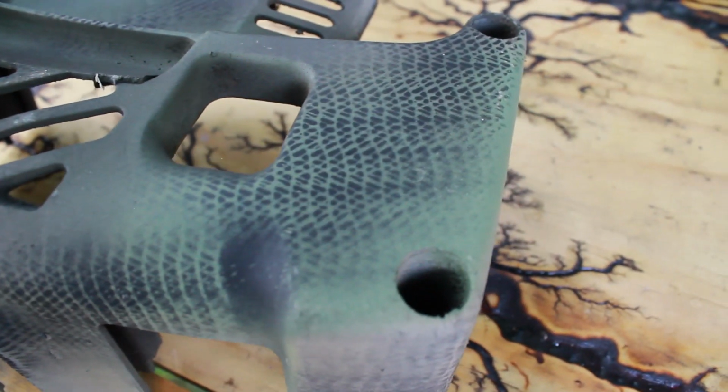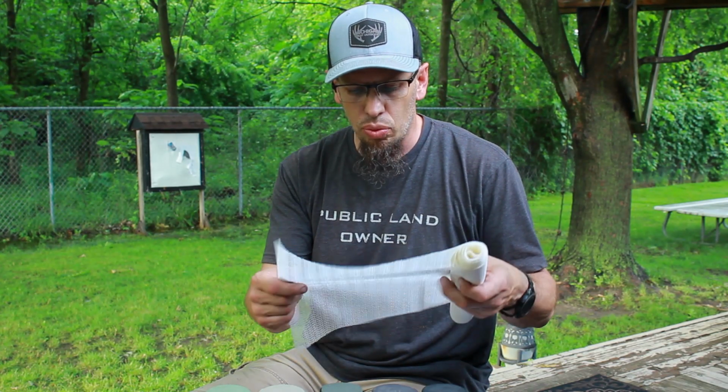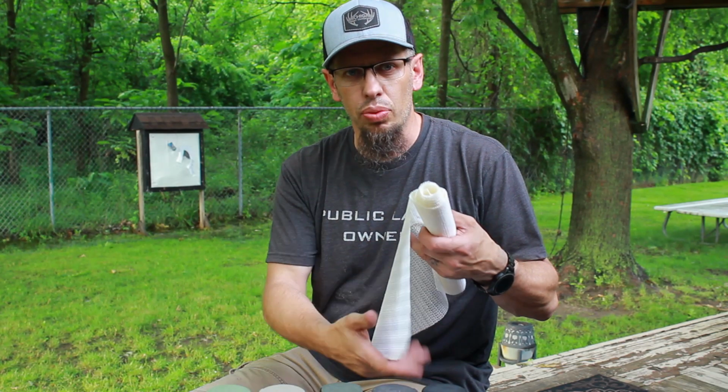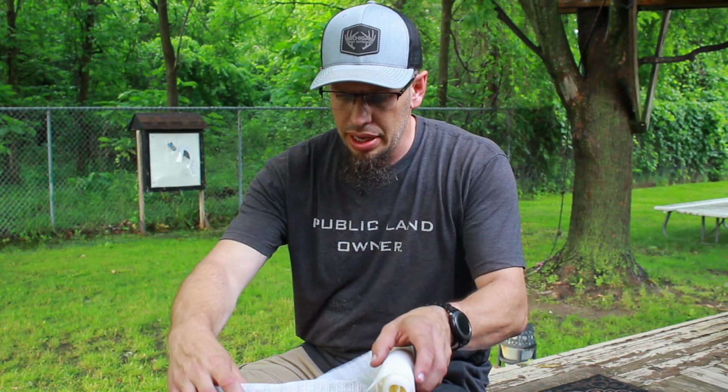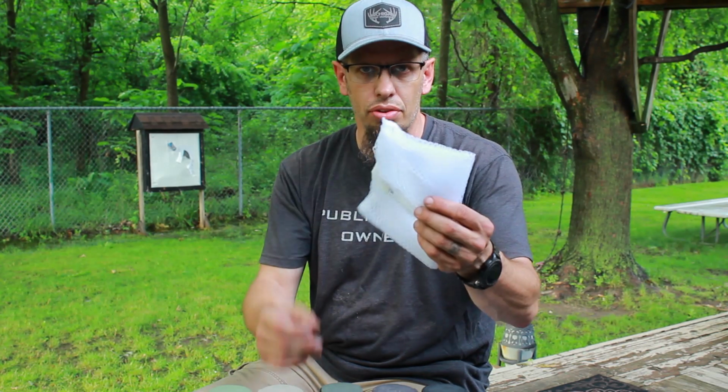I will say, I think I'm going to end up painting the shotgun with this pattern, and the one thing that I found with this is because it's got that grip to it, it just sits really well on the surface that you're going to put it on, and you can form it to it, and it just stayed there better than this laundry bag. But both of them still had cool effects. 2 different looks, although they're similar.